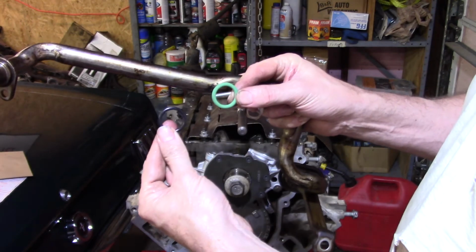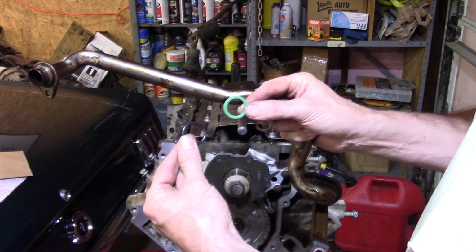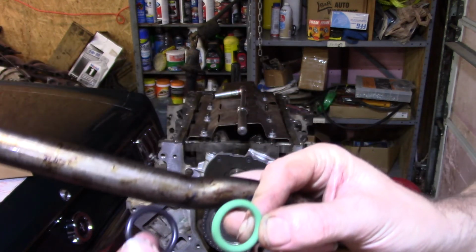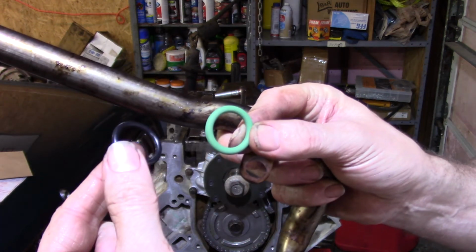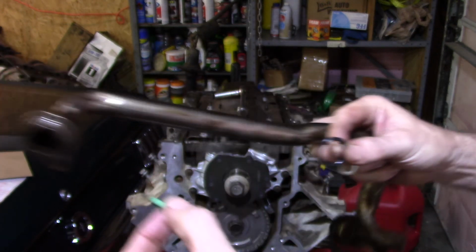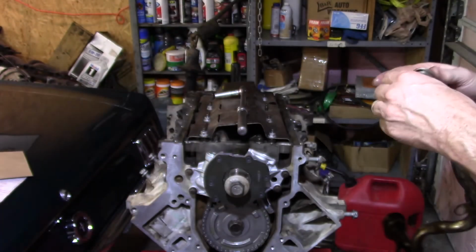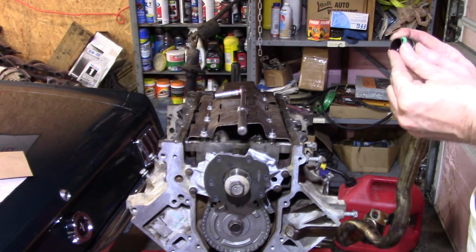So the green one, and I know I don't have any backlight on there where you can actually see the difference in size, but there is quite a bit of difference in thickness. Oh, I'm telling you, this camera is killing me. And the green one's the one I want. So I'm going to put it on there.